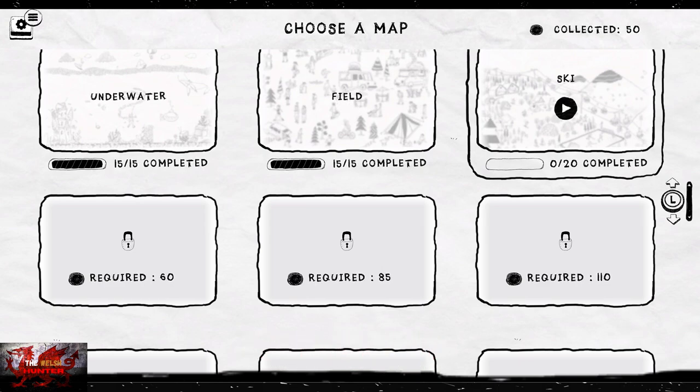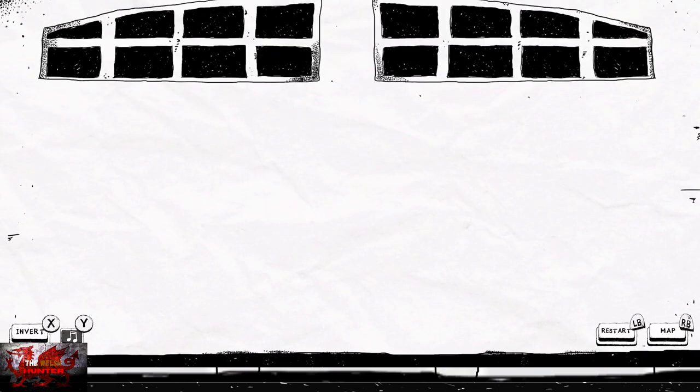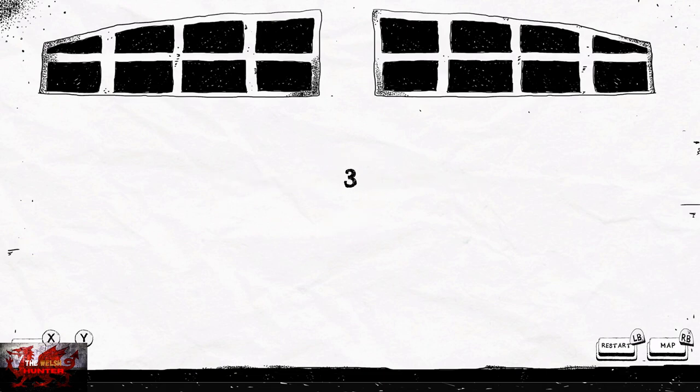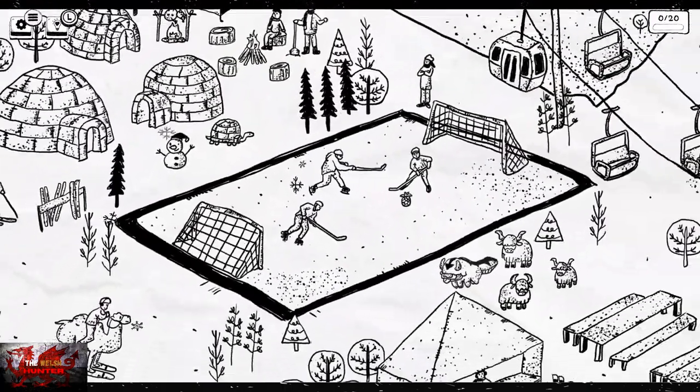Right, next up then, we need to find 20 now in the ski level. Broski, Chewski, Munski. Excuse me, I had to take a little swig of water.